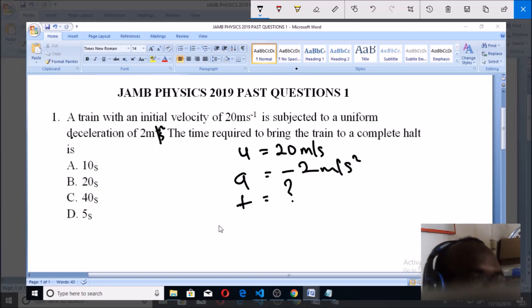Now whenever you're given an equation of motion, that is what you're supposed to use to solve this. Whenever you're given a motion problem like this, you're supposed to use the equations of motion. Which one are you going to use? You have to use the one that has initial velocity, acceleration, and time. So the most common one to come to mind is v equals u plus at. We all know this simple motion formula.